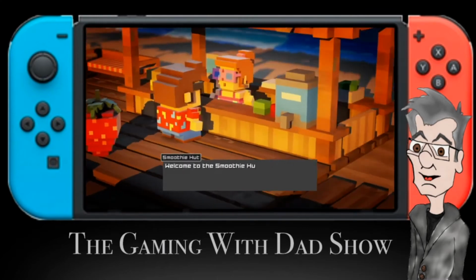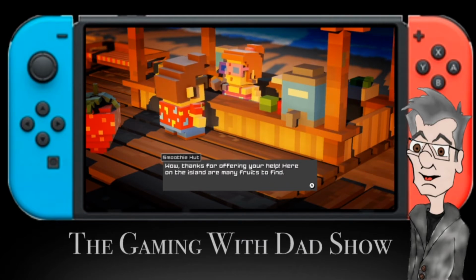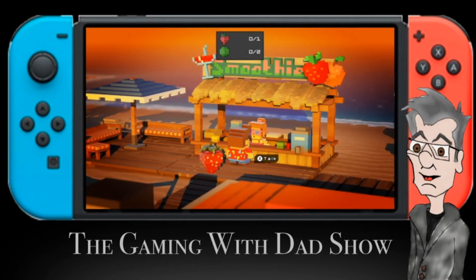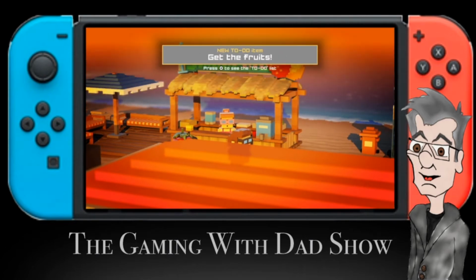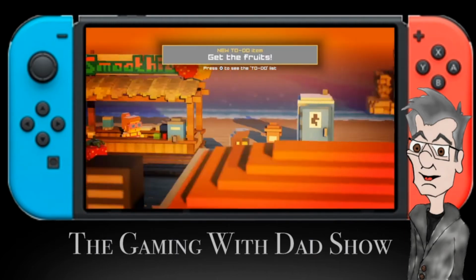Let's talk. Smoothie hut. We're out of fruits. No smoothies currently. I can help. Well, thanks for offering your help here on the island and many fruits to find. Please read my smoothie recipes and get me all the fruits I need. Yeah, okay. So we need a strawberry and some watermelons. I don't want to read.